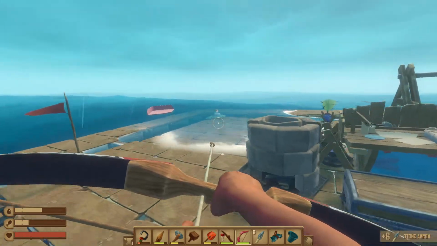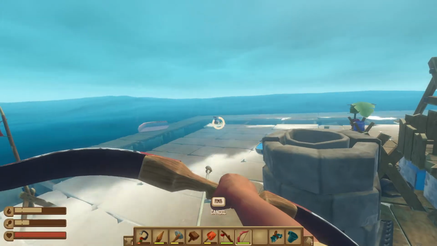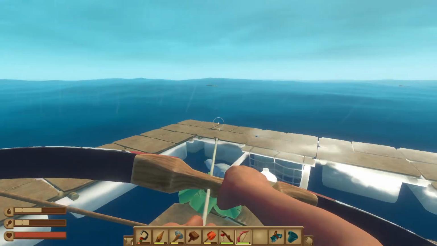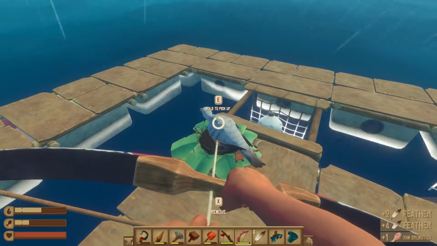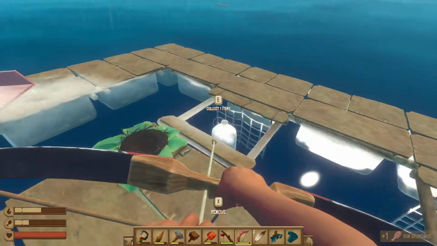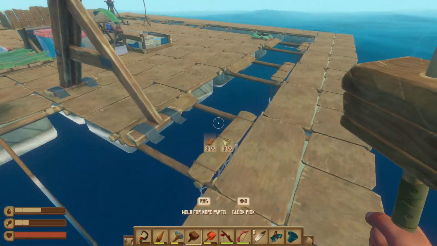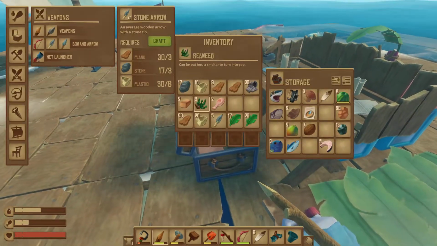Let's make a few arrows. I don't need a lot of them. Whoops. Now, I can go and get that. I can go and get arrows, but I don't think that arrow in the water is possible to get back, sadly. So let's see, what can we do?